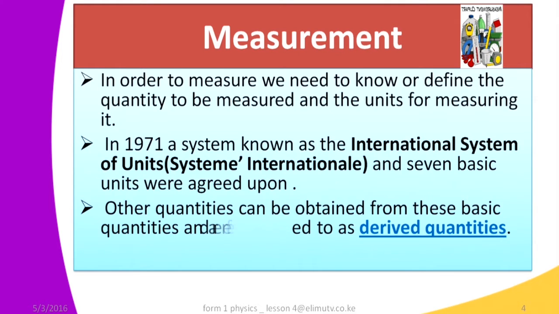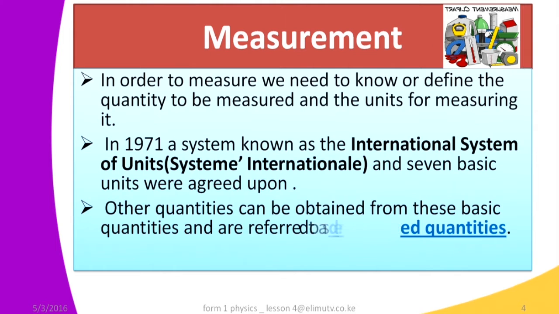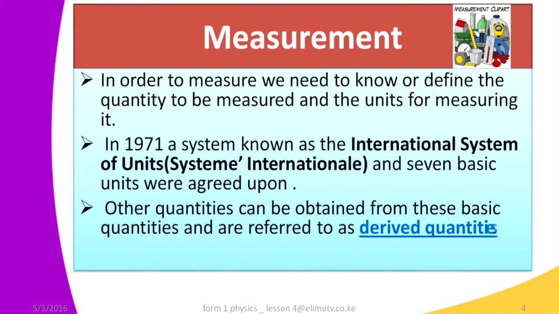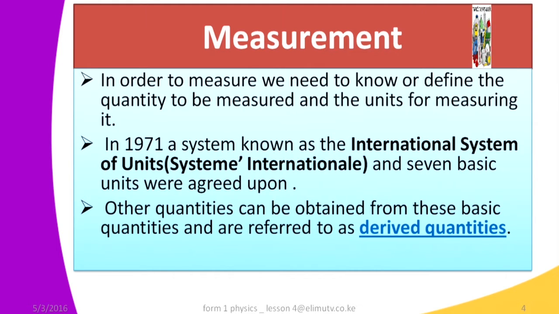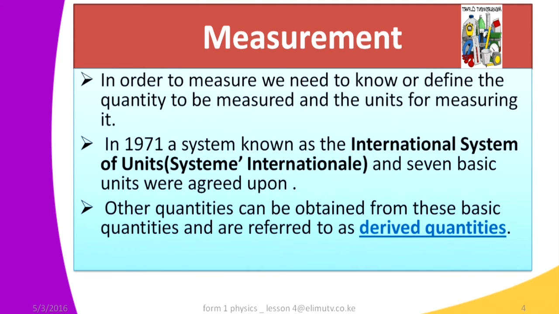If I have to take an example of a basic physical quantity, it is the meter. Meter is the unit that is used to measure the distance between 2 points. We measure it in meters. Otherwise, if the distance is too short, then we can use other units such as centimeters or millimeters. Now the meter becomes the parent unit, and then the centimeters and the millimeters become the derived quantities.